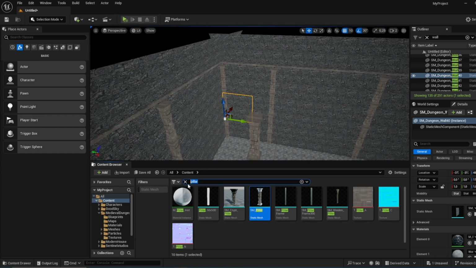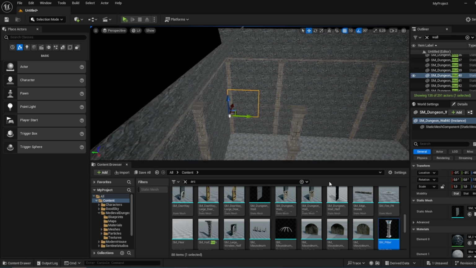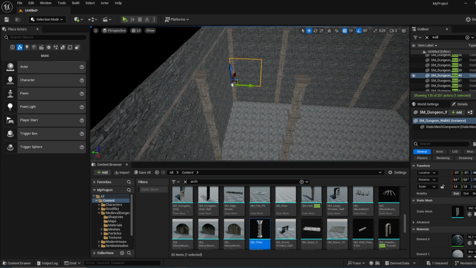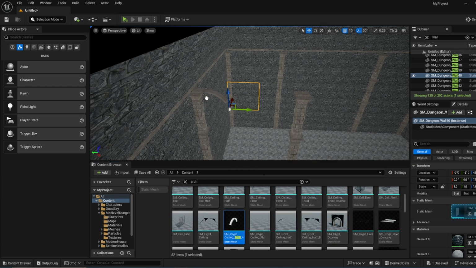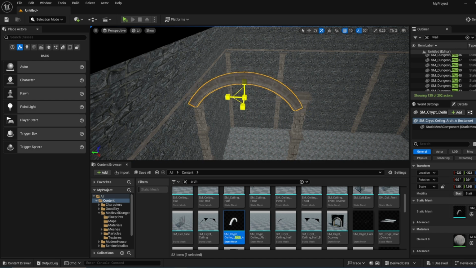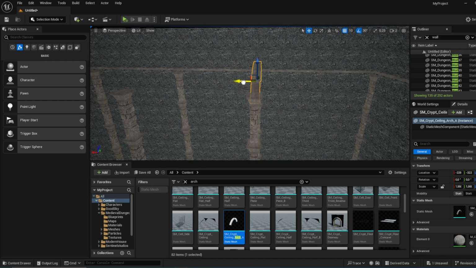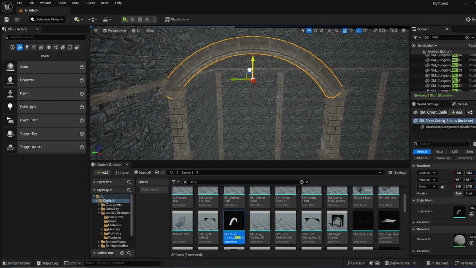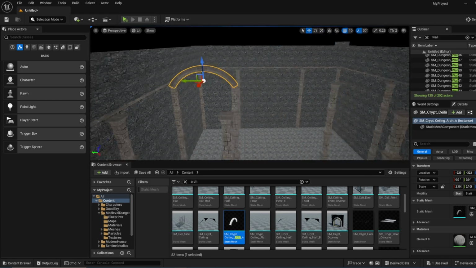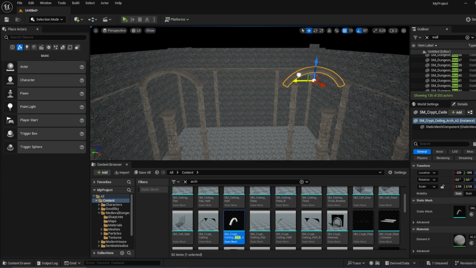And now we're going to add arcs. So I think this should be, yeah, this one. So the ceiling arc, which you have to kind of play with the size to make it fit. But it should fit. And there we go, ceiling arc. And then there should be one here too, which will be the biggest one.